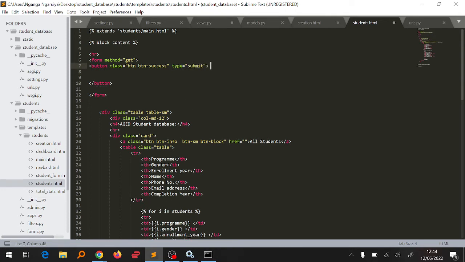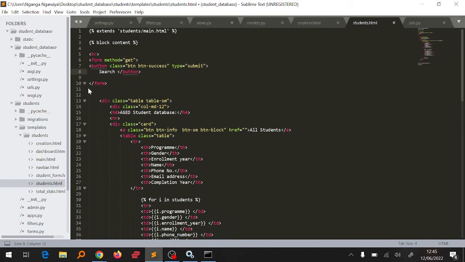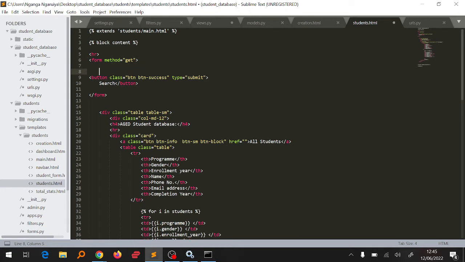Then the button itself will be Search. What else do we need? Okay, I think that's good. Just make it stay there. Submit. Now we want to add our filter here.